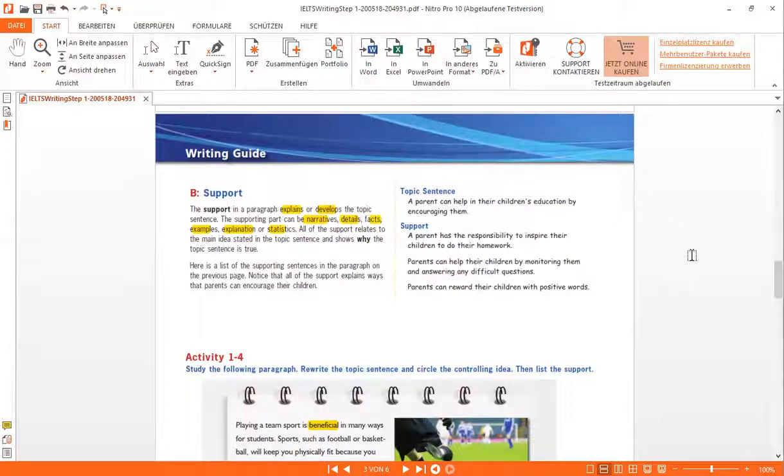Details mean that you dive more into the controlling idea, into the topic. It's a little bit vague what a detail is, but basically, explain more, all right? Facts are another thing. A fact is something that is true, has been true, and will always be true. You want to use facts also to support that. Theoretical facts. And then a very powerful tool to use in the support section is examples.